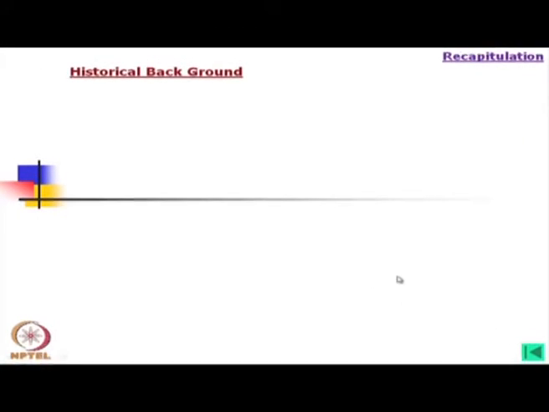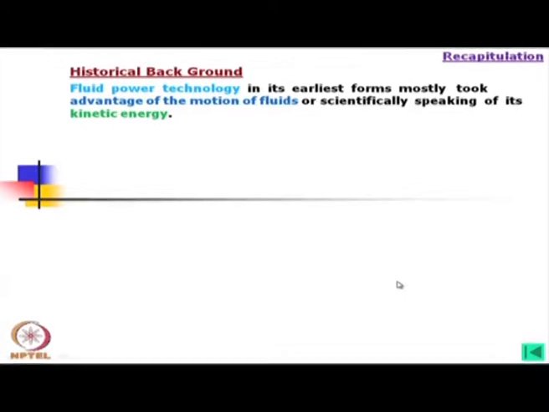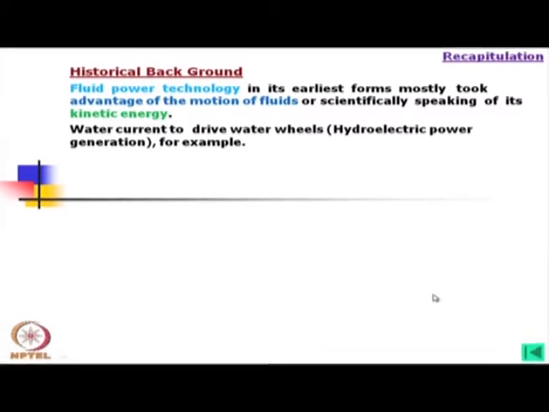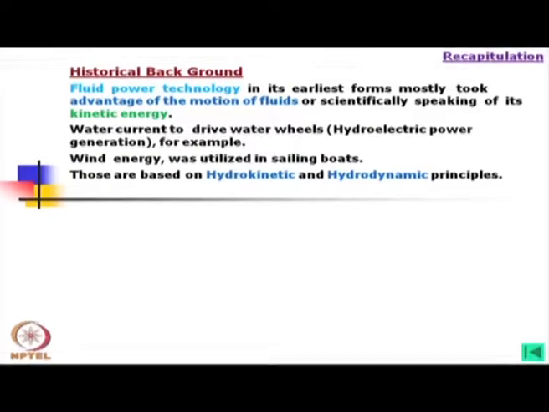Now, briefly the historical background: fluid power technology in its earliest form mostly took advantage of the motion of fluids, or scientifically speaking, its kinetic energy. Remember this, kinetic energy. Water current to drive water wheels, hydroelectric power generation, for example. Wind energy was utilized in sailing boats. Those are based on hydrokinetic or hydrodynamic principles.